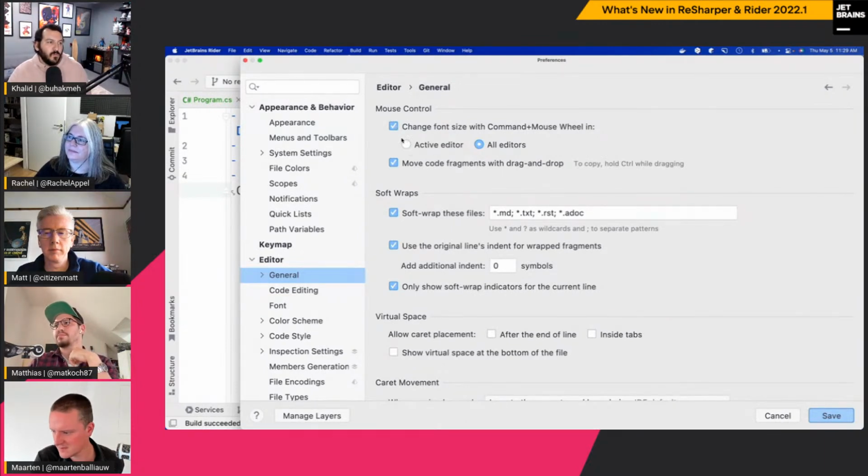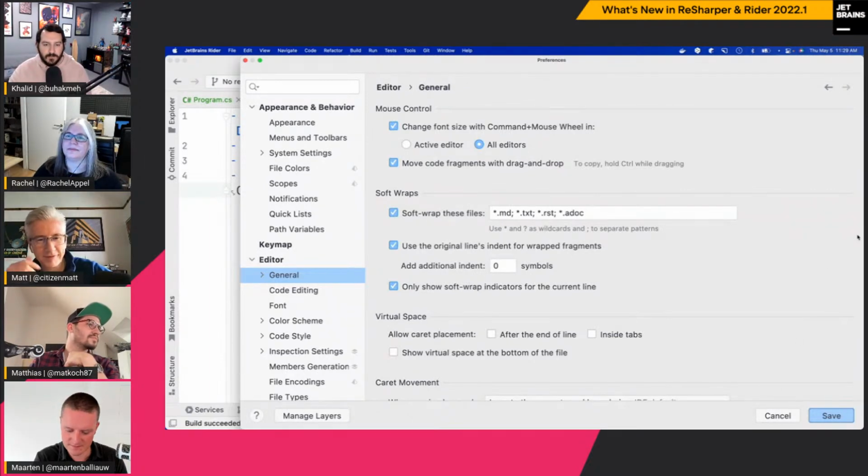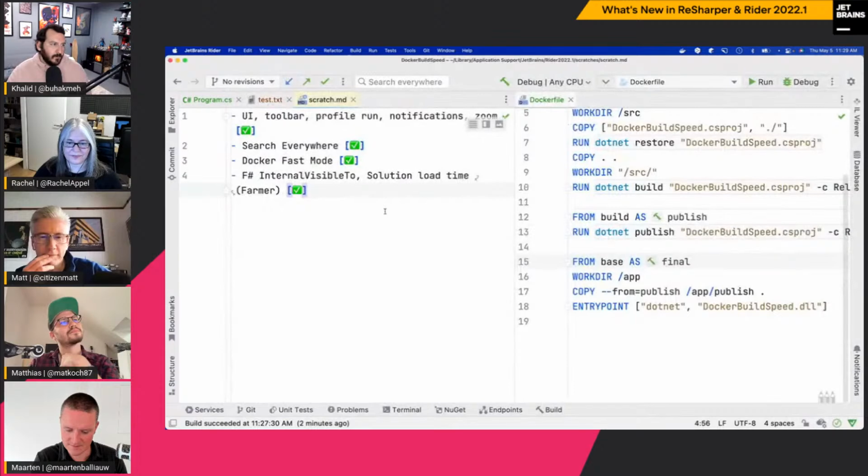You can say whether this feature only affects the active editor or if it affects all editors currently in the IDE. I prefer all editors. I like uniformity, but you do you. If you like one way or the other, or you don't like it at all, you can work with that feature. So let me close this out.